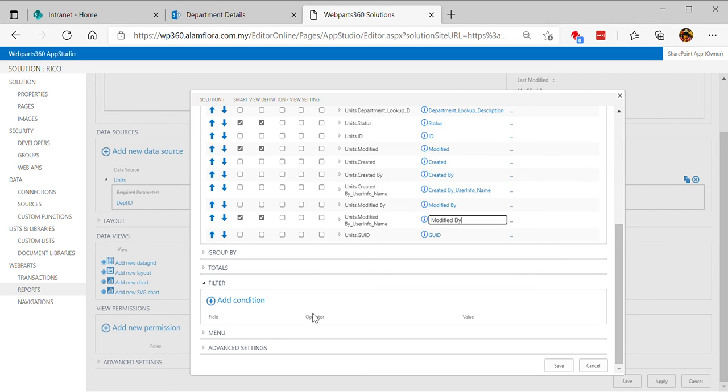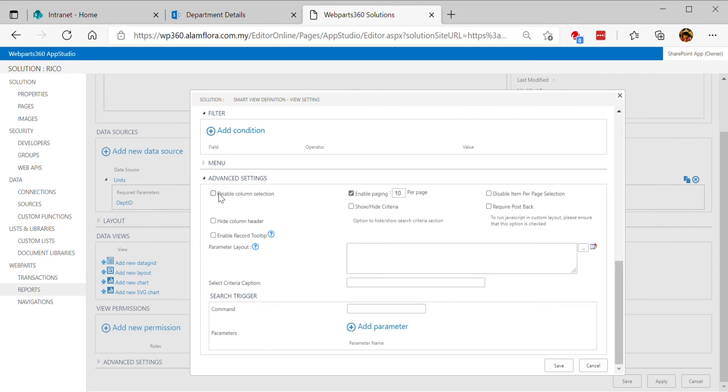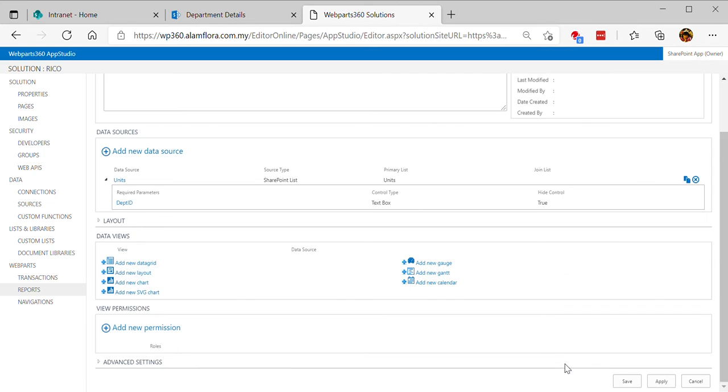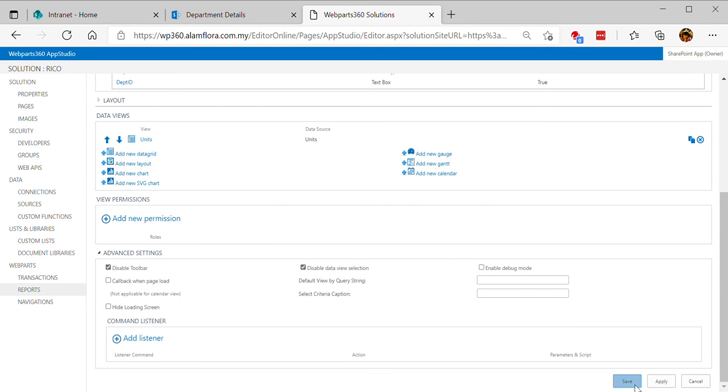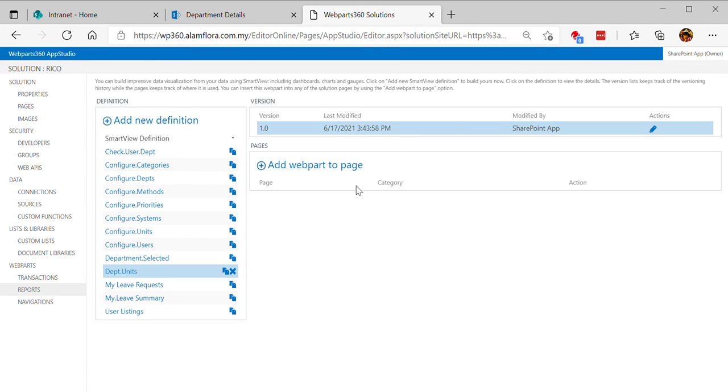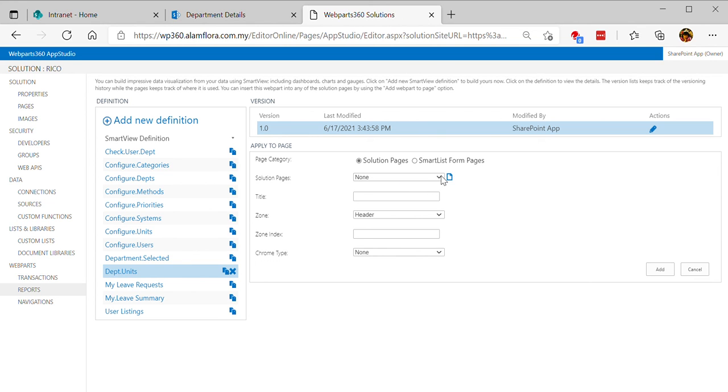When I'm in, I can look at all the departments I have within here. Once I'm done, I can save, and this will end up in my department details. This would be my units.